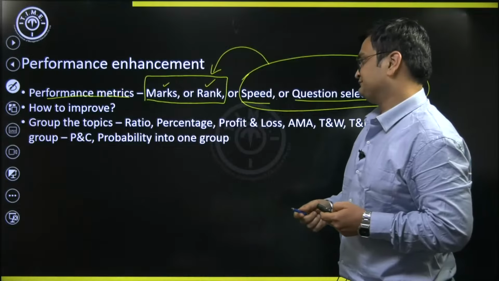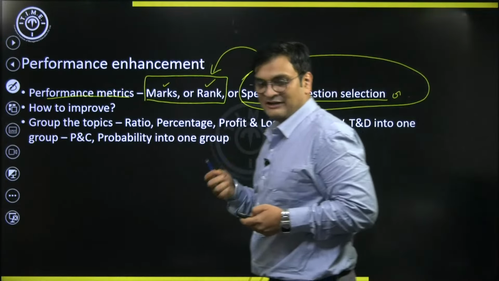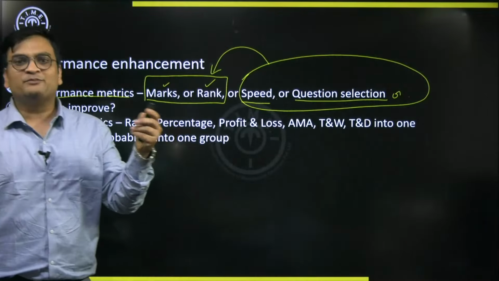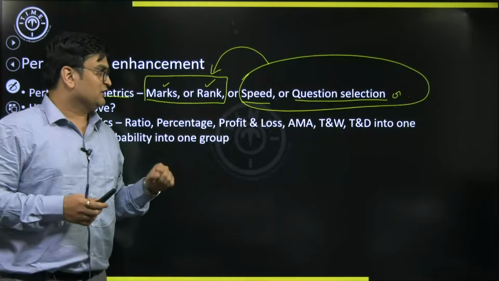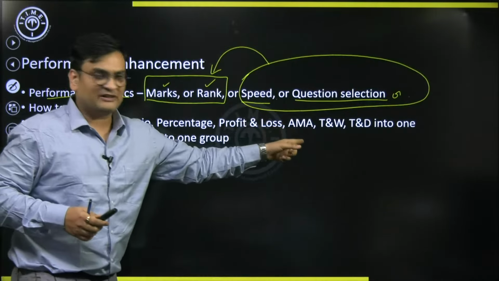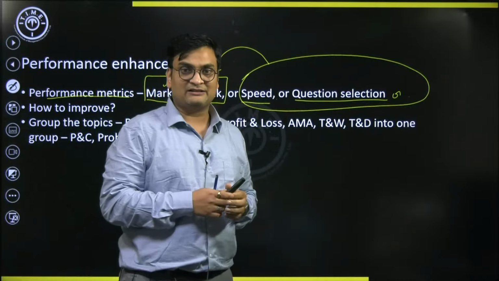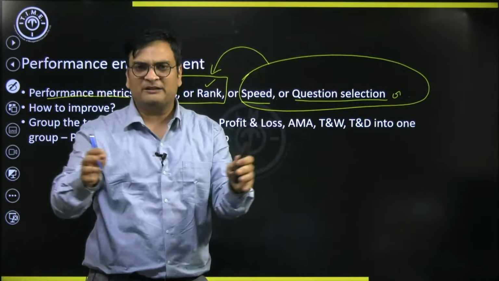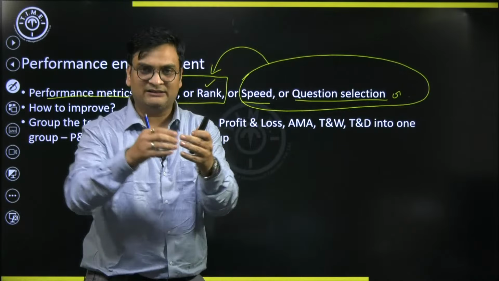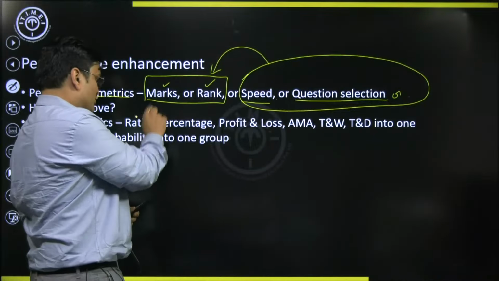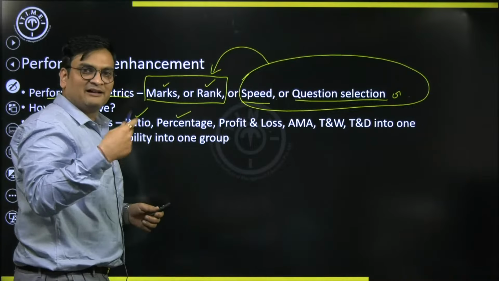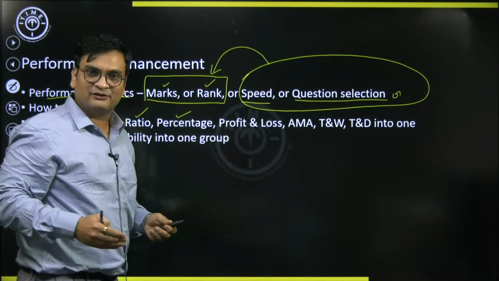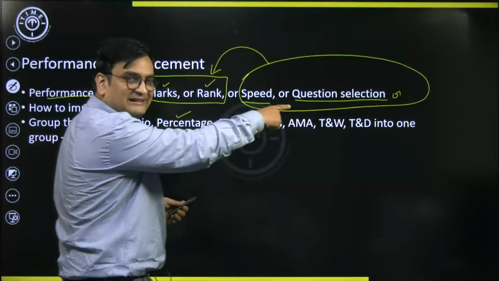So how to improve? One of the suggestions that I have is to try to group various topics together. For example, ratio, percentage, profit and loss, T and A, MA, average, mixture and alligation, time and work, time and distance. They are all arithmetic topics, very similar to each other. Start with probably ratio, understand the concept, solve some questions. Go to percentage, same thing, understand the concept, learn various formulae, right? Solve some questions.